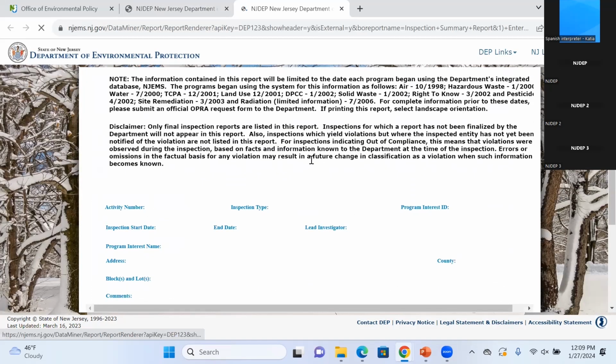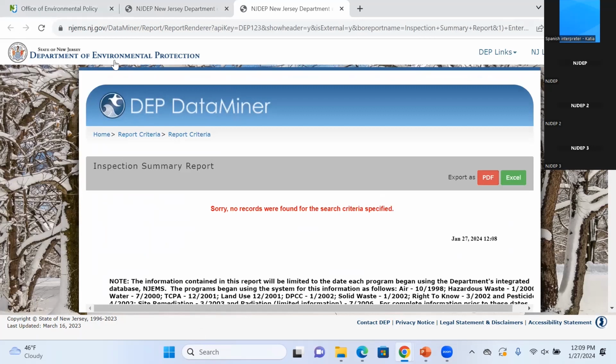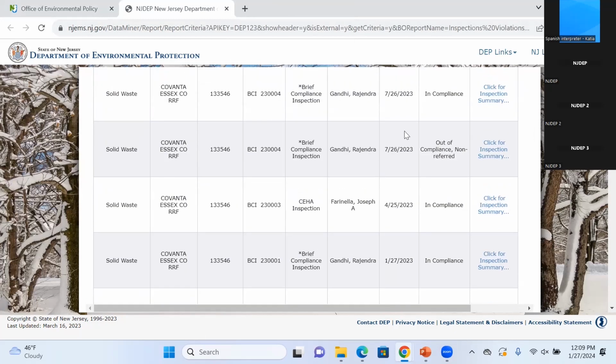And so I can actually see who it was that did the inspection, who they met with, what they found, what was cited, what was in compliance, what was a warning. I'll see the whole report and know all the details of whether this was a small paperwork violation or something more major. I don't know why this didn't work, but normally it would work and you'd be able to see all those details. In the PowerPoint, I gave you a screenshot just showing you one of those examples. Let's try a different example just to see what happens.